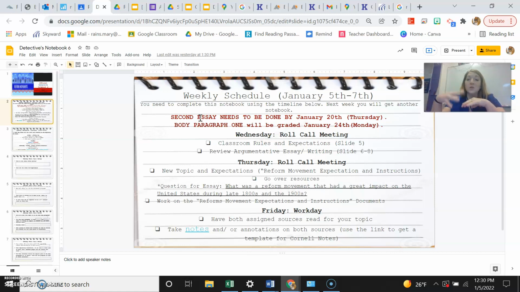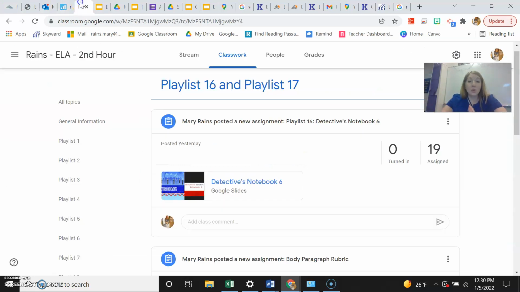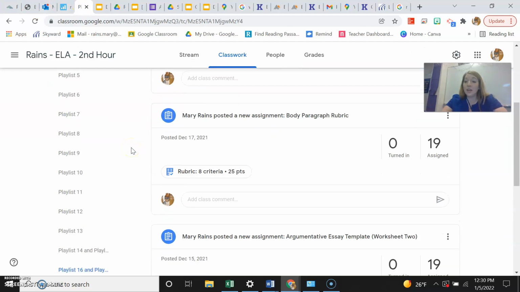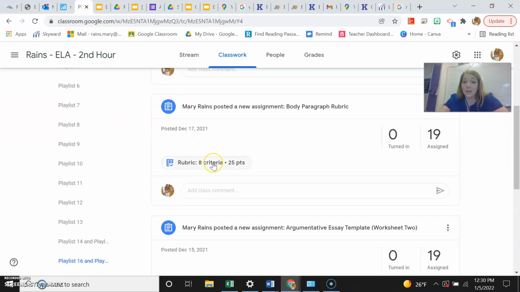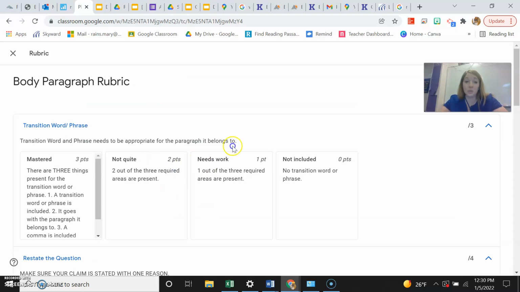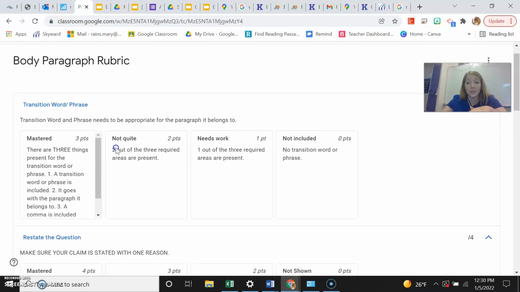So after we do some editing of the essay and you're like, okay, this is a solid body paragraph and I did this correctly, then you're going to submit that for grading. So a resource that I've included already is the rubric for that. So here's the rubric for the body paragraph, and I'm going to go through this really quickly with you guys, but I'm going to be looking for each of these things when it comes to the body paragraph. So I want you to know that this is out there already. So when you're writing, you know how you're going to be graded.